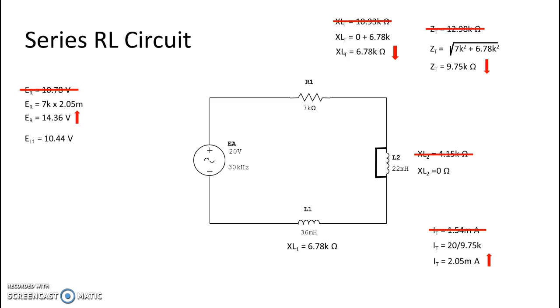And we see the same on L1. It was 10.44 volts, and now we take that same ohmic value by the larger current, and we see a larger voltage drop. Of course, L2 is going to go from 6.39 volts to 0 volts because we have a resistive value that is 0. So even though current has gone up, current multiplied by 0 is still going to give us 0, and we see essentially 0 across our second inductor.